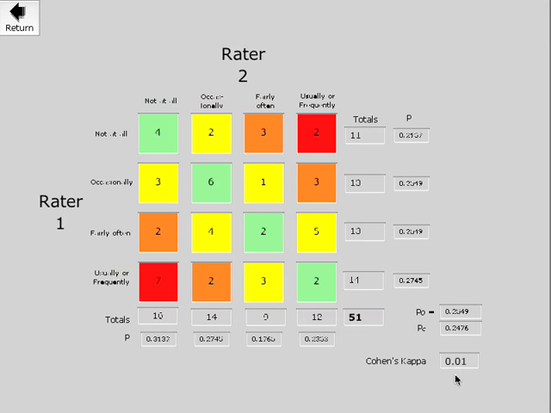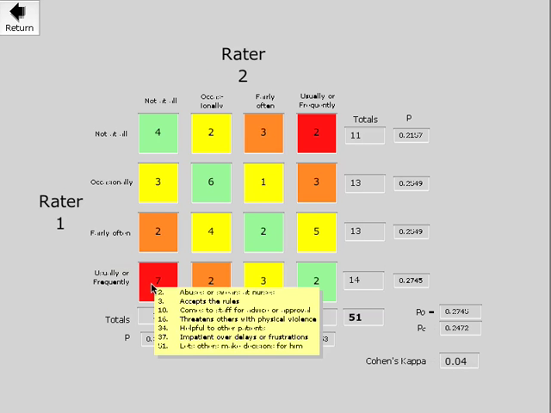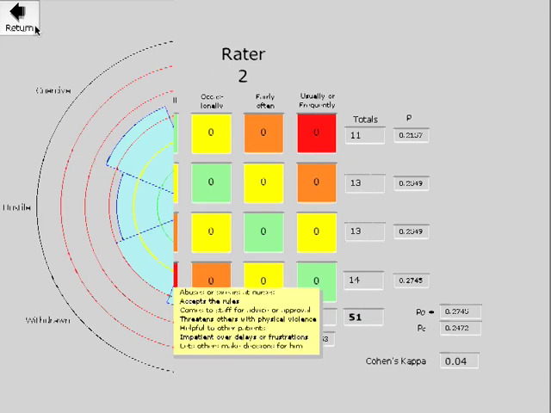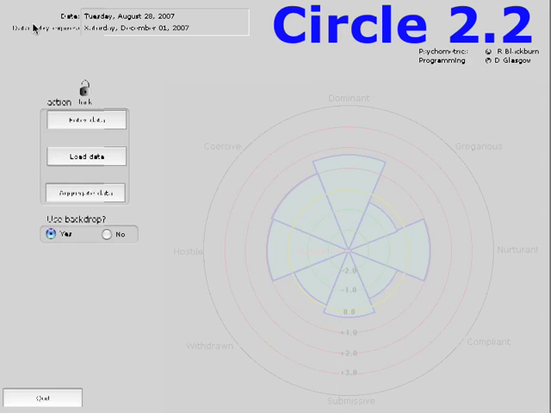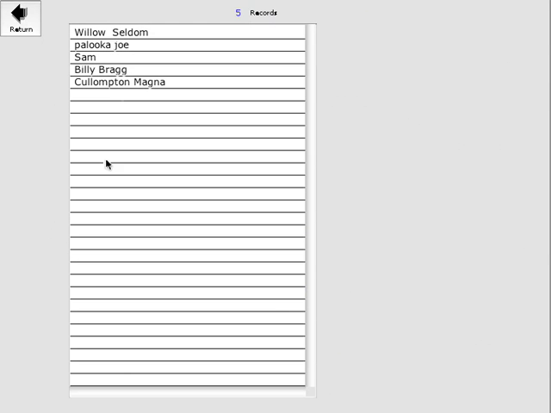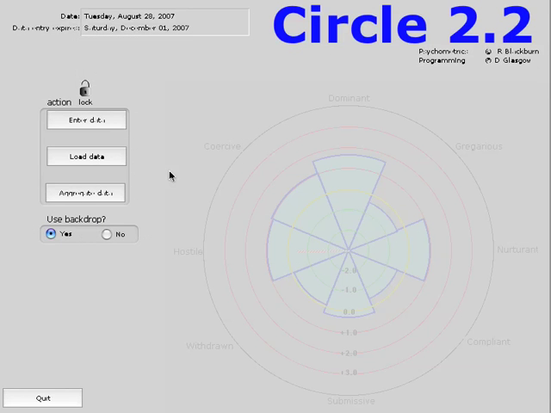We can check rater agreement, which again, because it's a random one, should approach 0. Obviously, the higher you get for Cohen's kappa, the better. And 0.4 and above is a reasonable inter-rater reliability. Again, here we can click on here and find that we've got big disagreements between our two raters, which you may wish to follow up. Okay, and you can see that now Palooka Joe has joined our list of assessments that we have on the records.